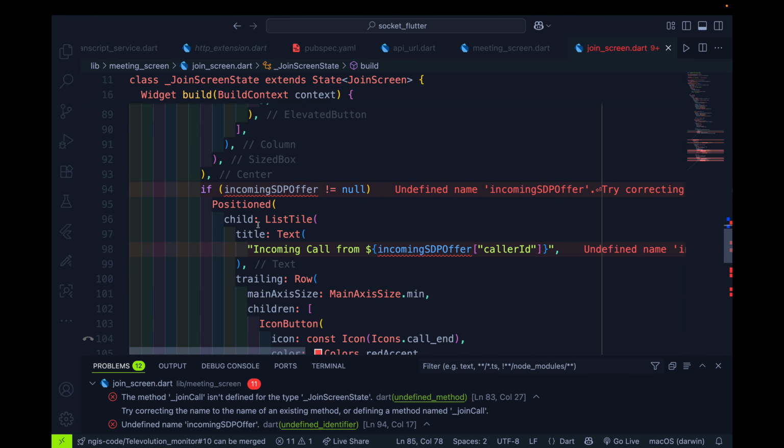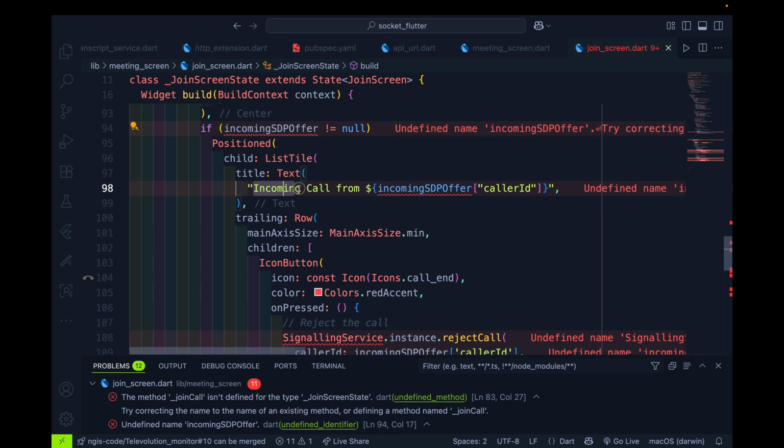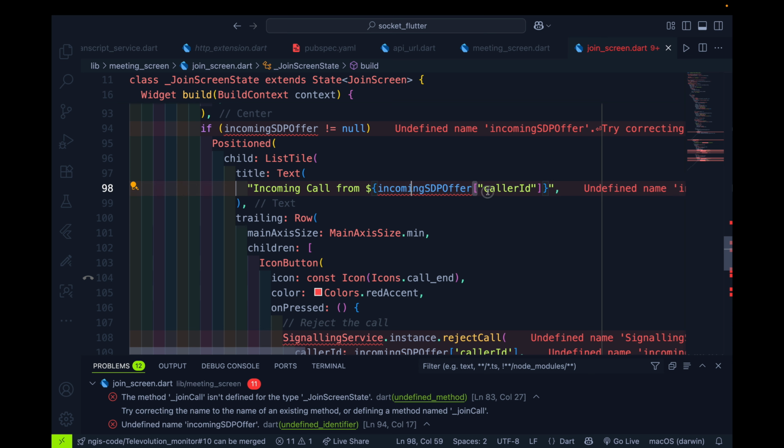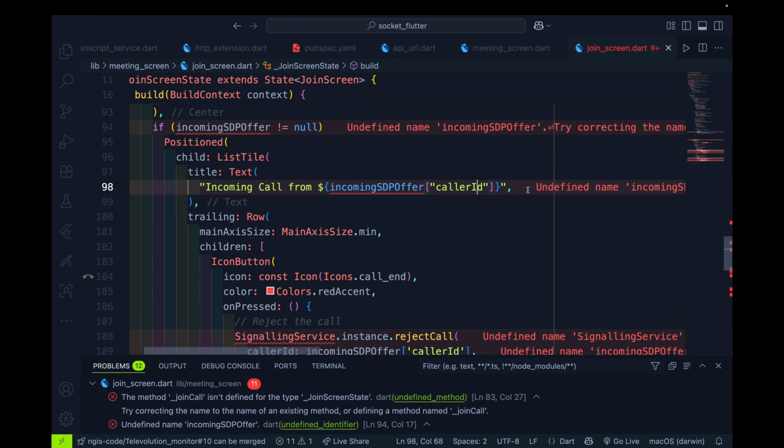Now here, if our incoming SDP offer is not null, it means we are getting a call. So it will show a text, incoming call from, something like incoming call from 1 2 3 4 5 6.